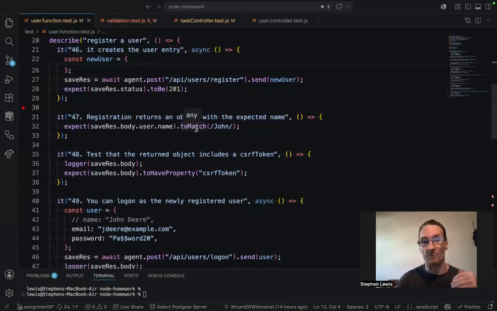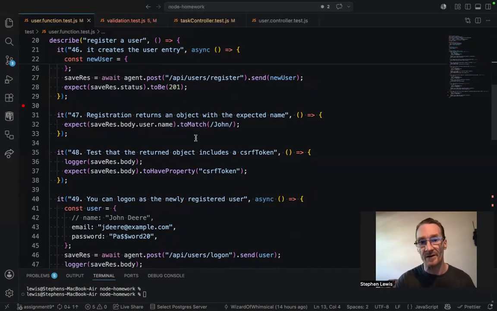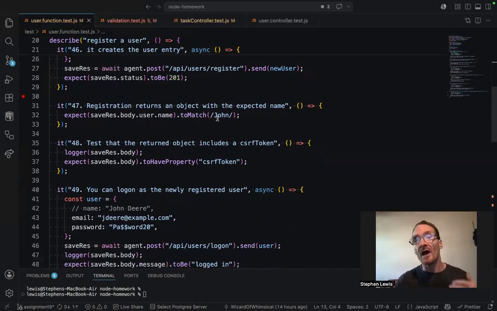I want to make sure that I'm remembering these things correctly because toBe you can use really for a lot of things. But it's the other methods that we have to know how to operate because this toMatch, as long as that string has John like this in it anywhere, it's fine. In it anywhere. Notice I said that.